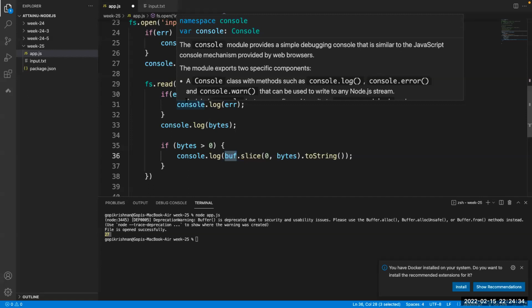The starting position and the ending position we have given. The 0th is the starting position, and the ending is the size of the bytes that we have read from the file. We have read 27 bytes. That means in the buffer variable, we are going to read from the 0 to the 26th position, and we are converting that into a string by using the toString function. It's an inbuilt JavaScript function.